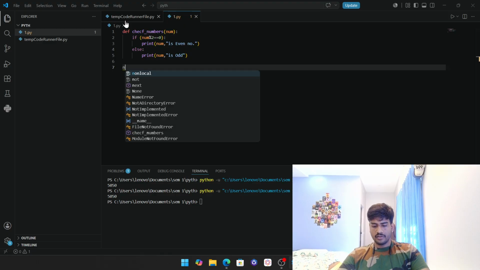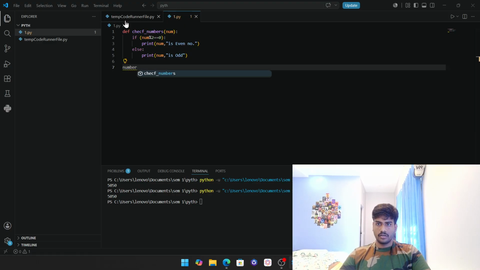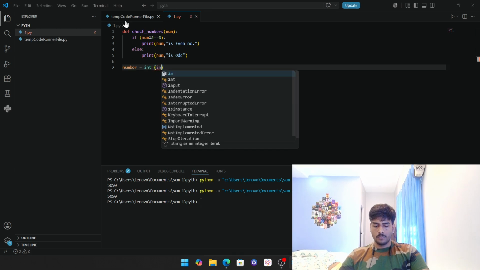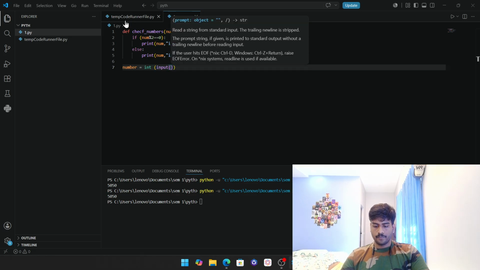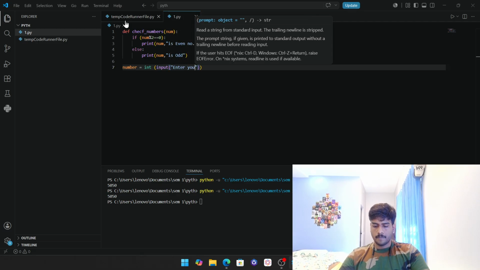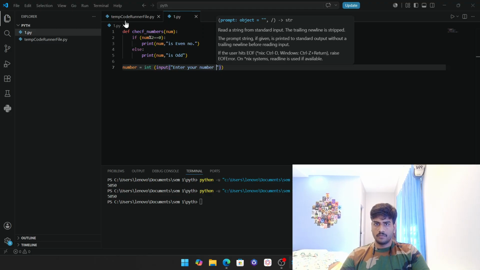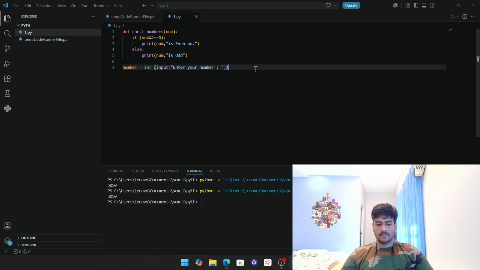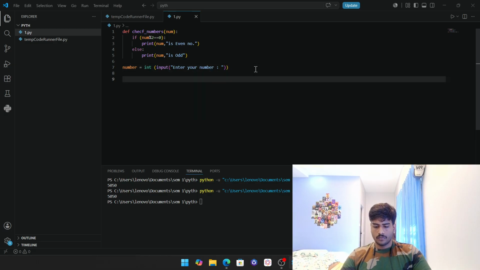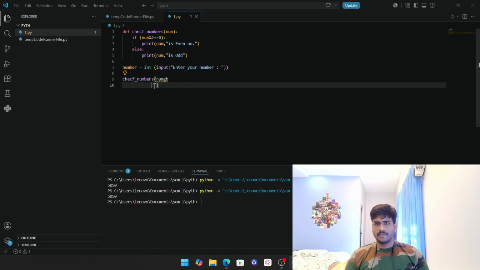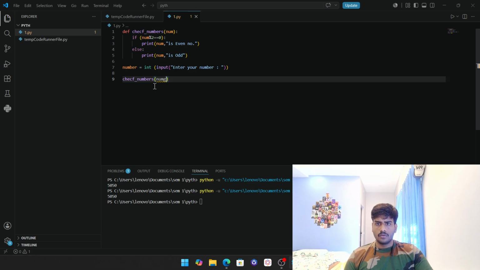And let's take the number input from the user. Input, enter your number, and let's call this check numbers of number.